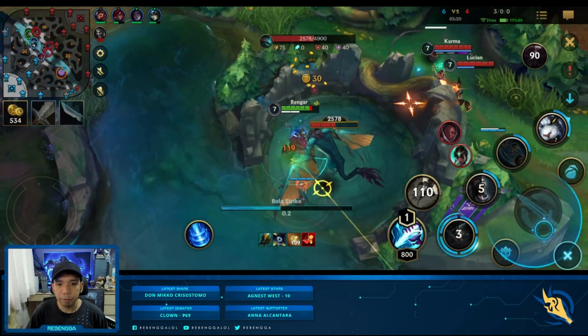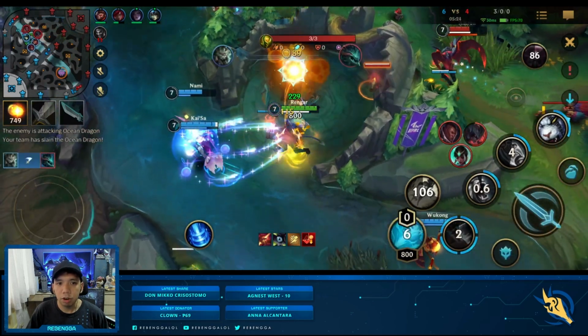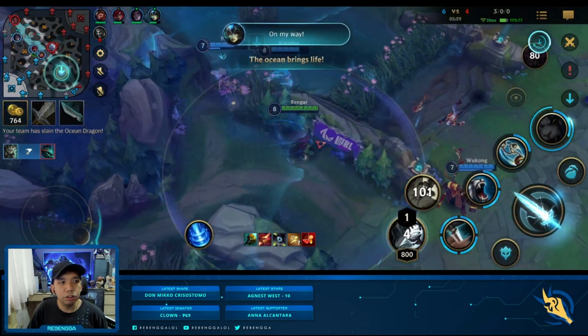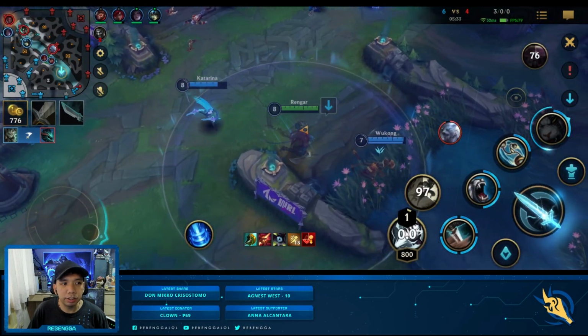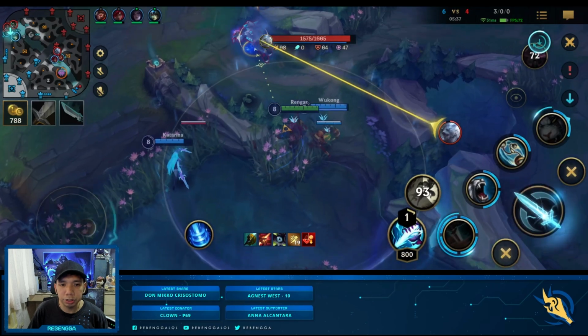I removed the ward before starting the objective again, and seeing that the Aatrox is quite far, we would be able to secure it before he arrives. I use my ultimate for some vision and to know where the jungler is. With the Rift Herald still up, we would be able to take this if we're in the proper position.